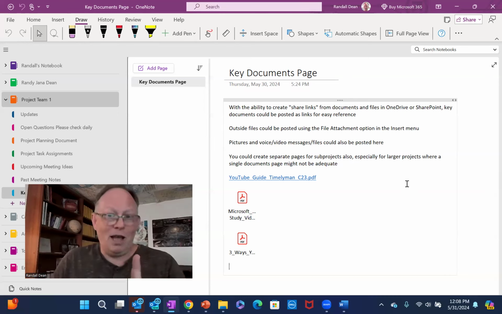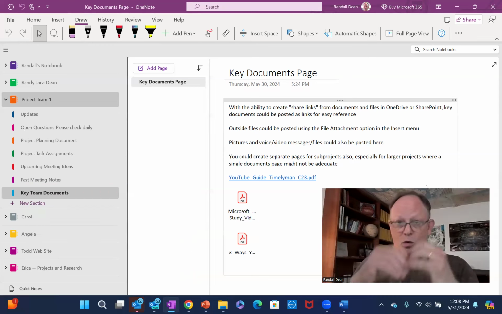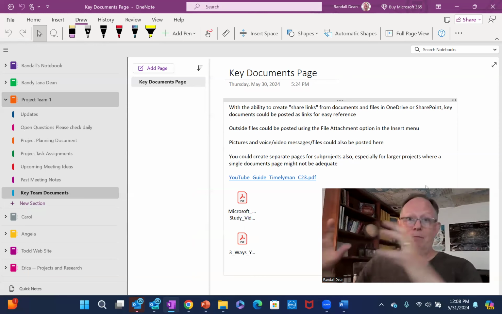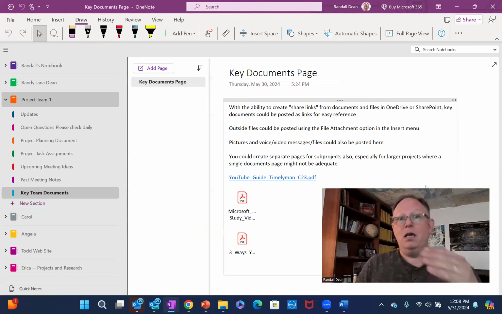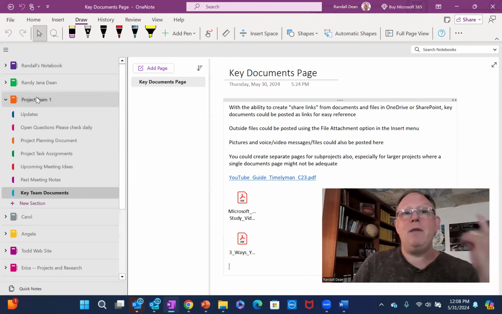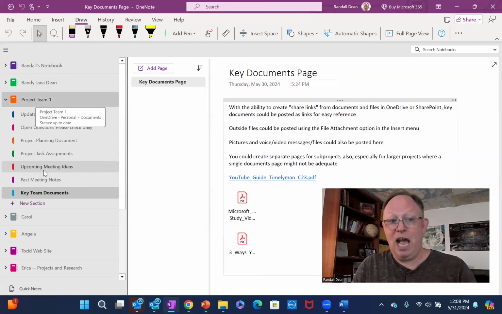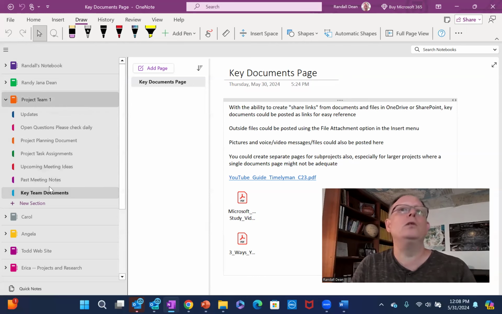Now, let's take it one more level, because I could see this being super useful, super valuable for a project or team leader, getting full support and buy-in from their team, and everybody on the team has access to this notebook via the sharing capability. And since the notebook is shared, people would have access to every single one of these tools.